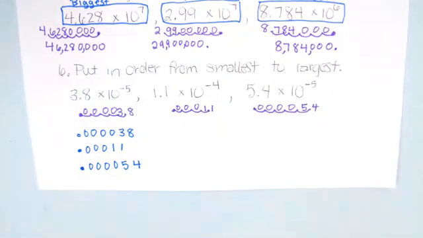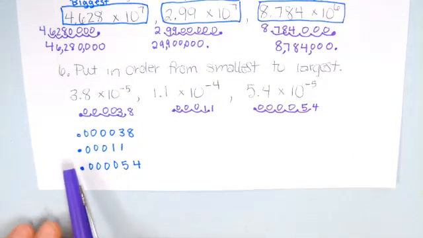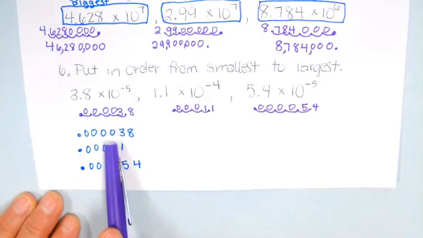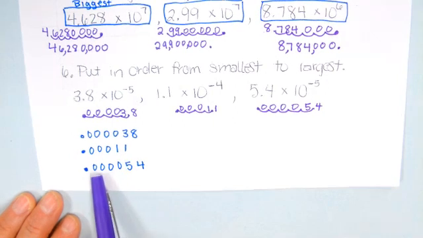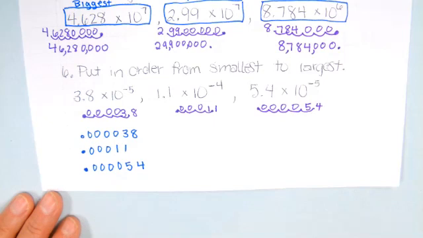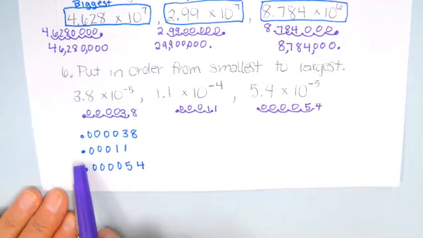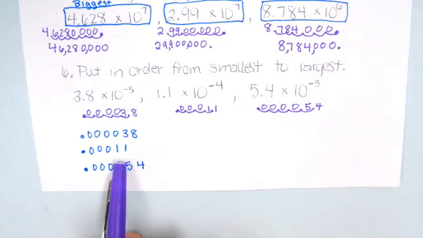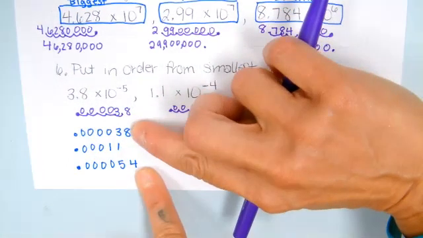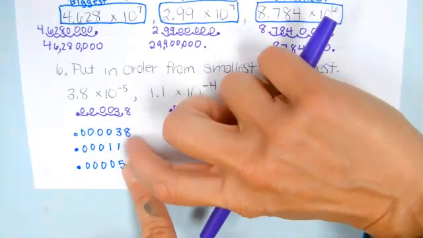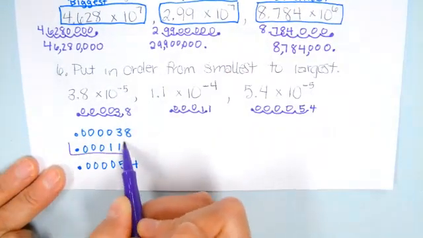So it's kind of like going in order. So looking at this one, right? You have 4 zeros and then a 3. This one you only have 3 zeros and then a 1. This one you have 4 zeros and then a 5, right? So which one do you think is the smallest? Isabel, go ahead. The middle one's actually the biggest. Yes, okay. So this one is the biggest because you get a 1 first, right? This is the first spot. You get all zeros. These two are tied, right? Up to 4 zeros. This one's actually the biggest.